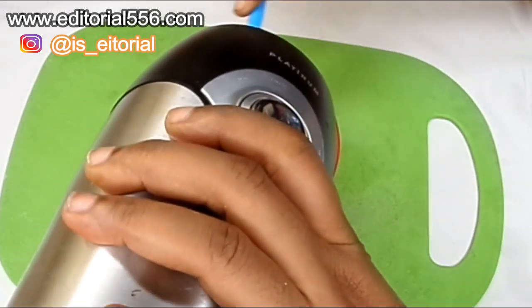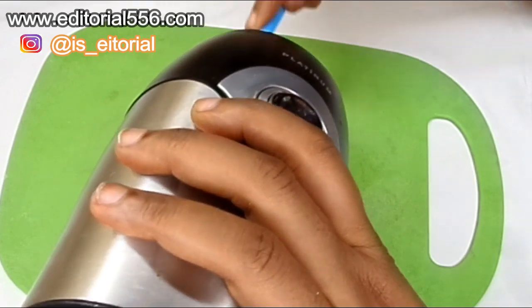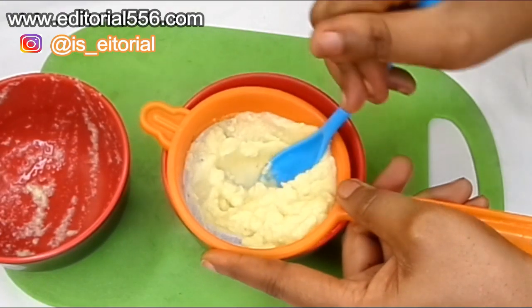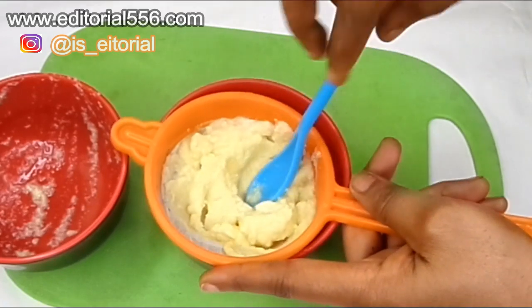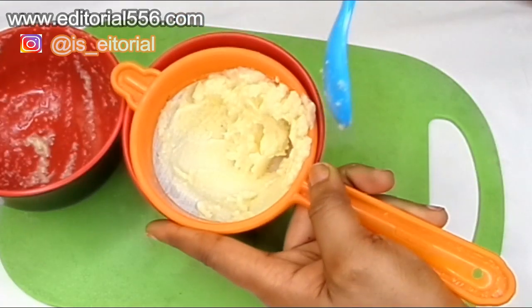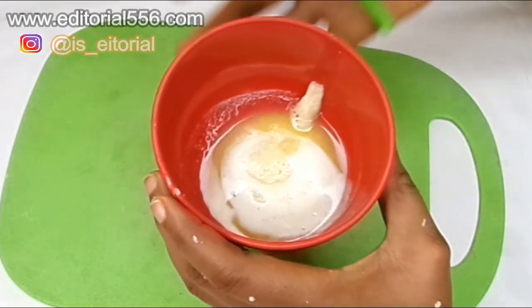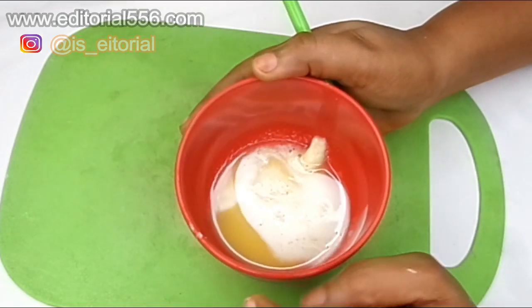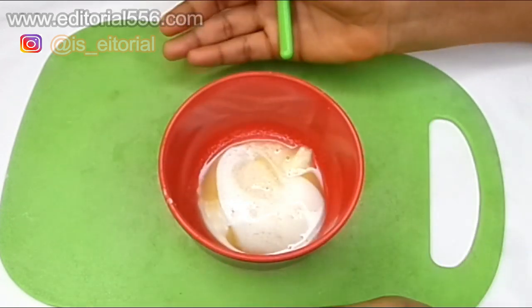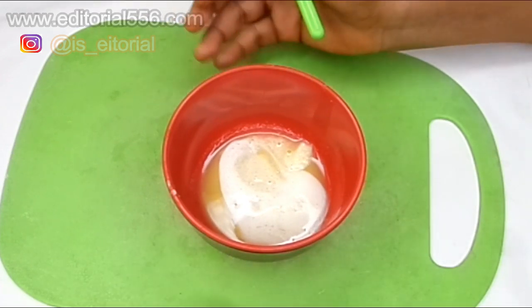Let me turn that into a bowl so we can try to get the potato starch. To enable the juice to come out very well, I'm going to be pressing it this way to press out the goodness and the juice. Here is the potato juice. To get the starch out, we need to keep it for about three to four minutes, let it sink, and then extract the starch. We just need about one tablespoon of starch, so let's keep that aside.